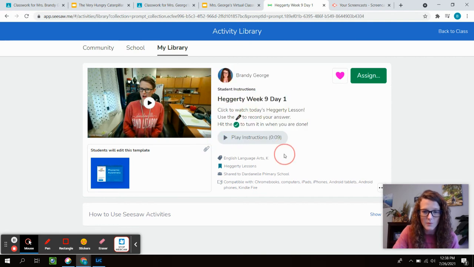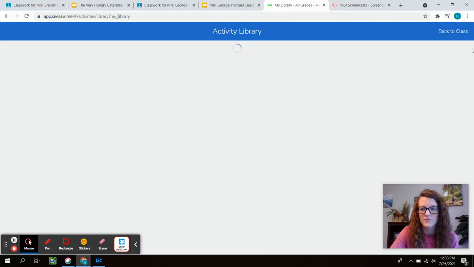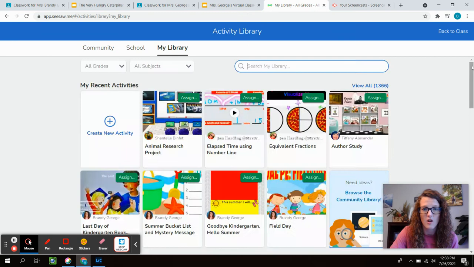And so on Seesaw, I would do, like for Heggerty, my phonics, a phonics lesson, I would record my Heggerty lesson for the students. And then with the link, I would attach that in their Seesaw lesson here. And you see here, I was able to attach extra things for them to do. I always had instructions at the end of the video for follow-up for students, making sure that learning is happening there. And I could do that in several different areas of content. So for phonics first, I was able to do a phonics video, then follow up with a Google slideshow for them to practice their letters and their letter sounds. And then I could follow that up with another activity done virtually.